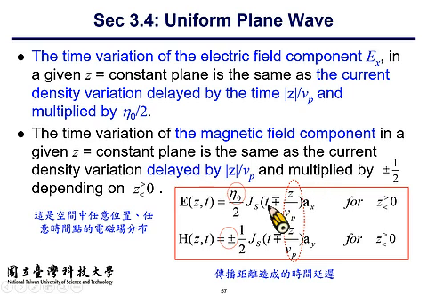Take another look at this solution. Why is there a factor of 2 over here? Well, you can simply recognize that the current sheet is situated in an environment without boundary. So half of the energy propagates to the positive z direction and half of the energy propagates to the negative z direction.